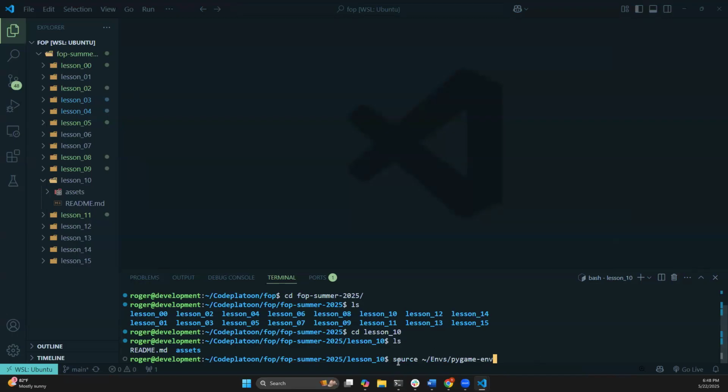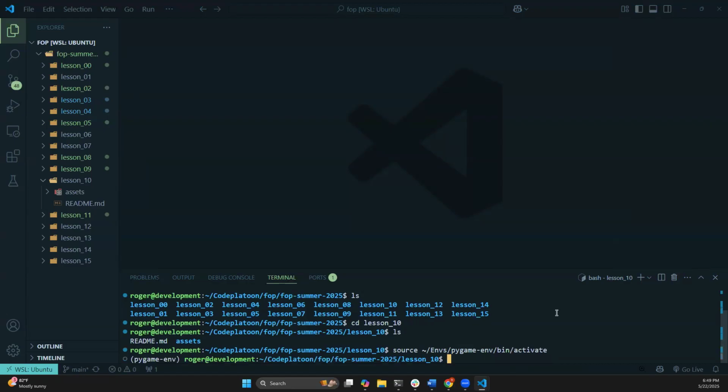It should be something like this, where you say source, space, and then the file path of where your virtual environment that you're about to open up is at. Once you get up to this point, you're going to say /bin/activate. It should look like this. Once you have it looking like this, you're going to press enter.